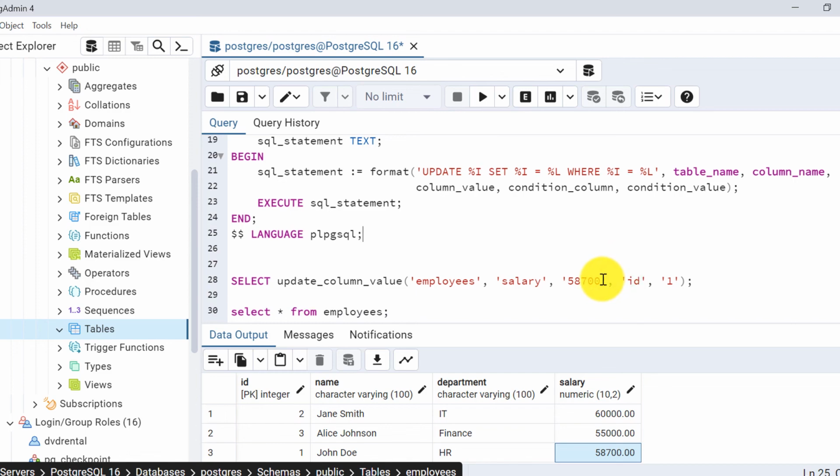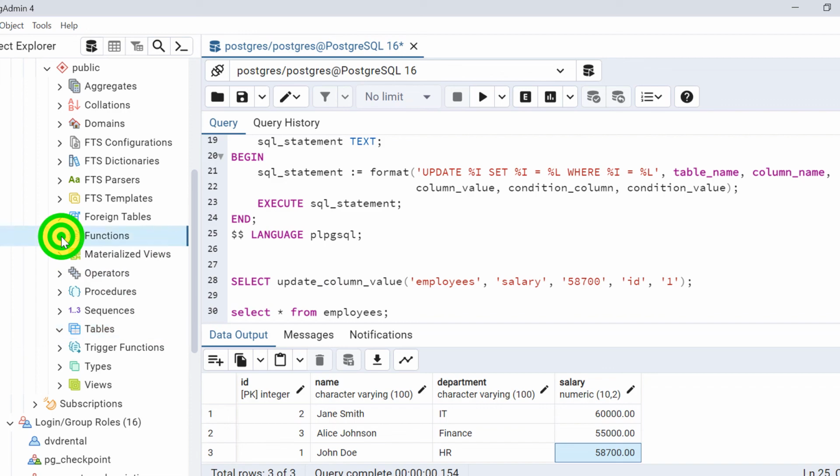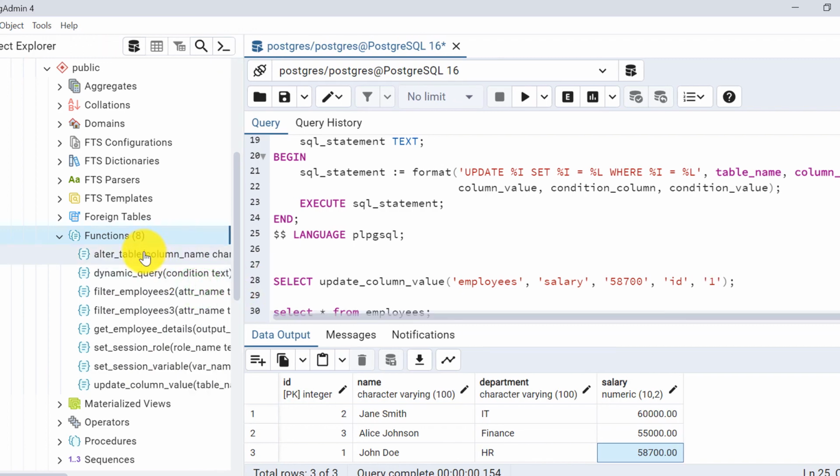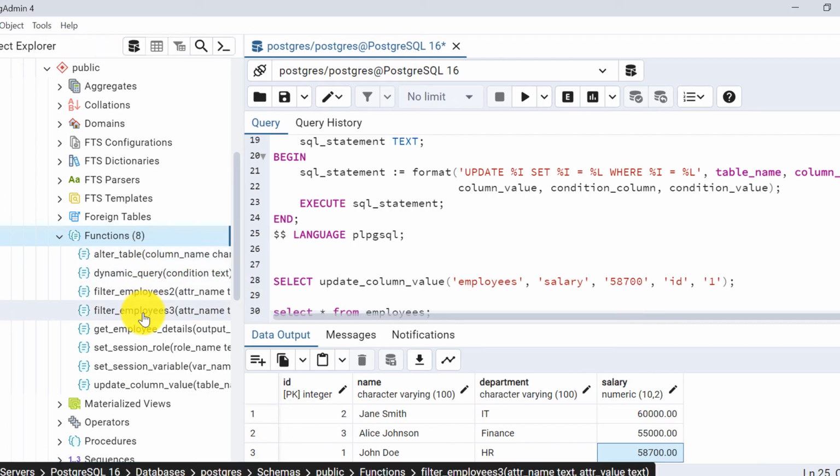So in this video, we have seen 8 use cases of Dynamic SQL in PostgreSQL. In the next video, I will show you one scenario. We have created lots of dummy functions that we don't need in our database, or there is a use case that we want to drop these functions or drop some views or procedures upon a condition.